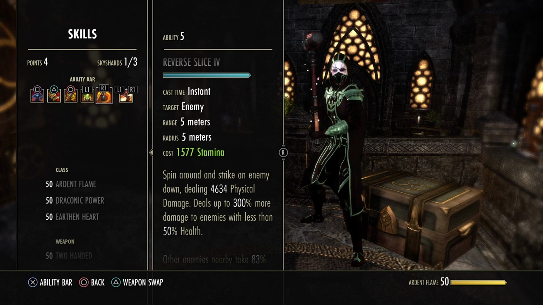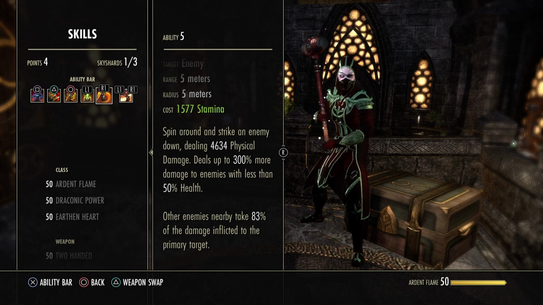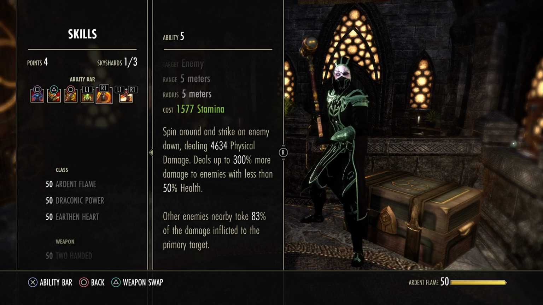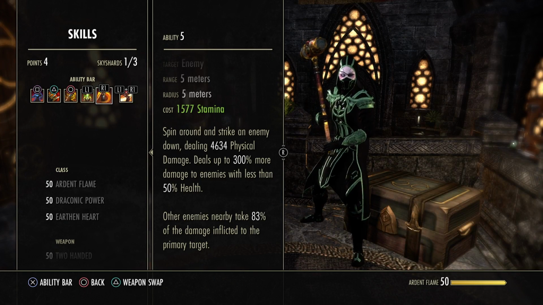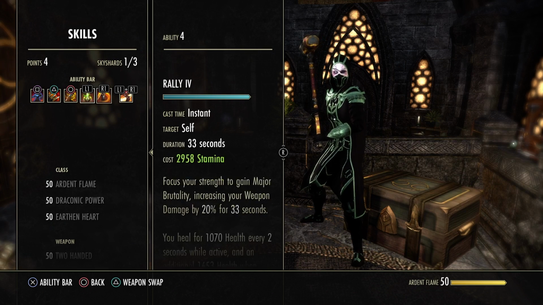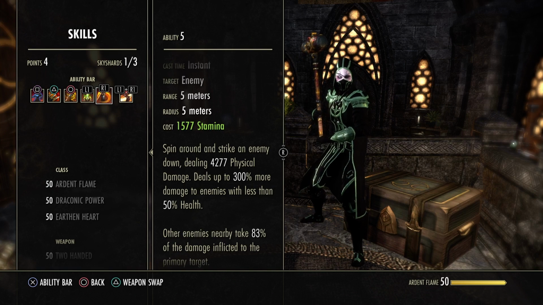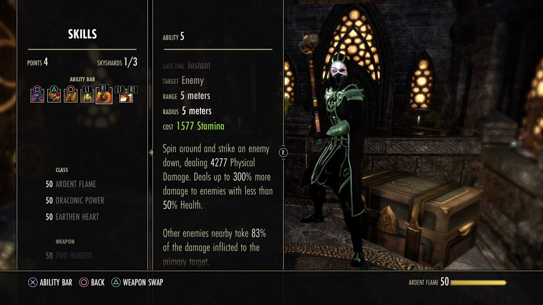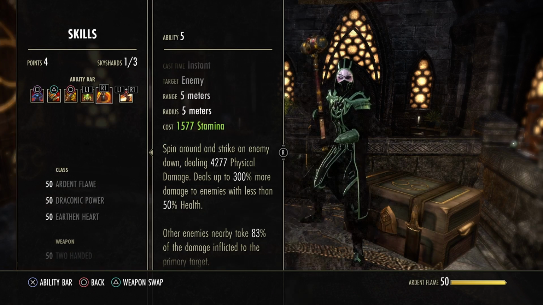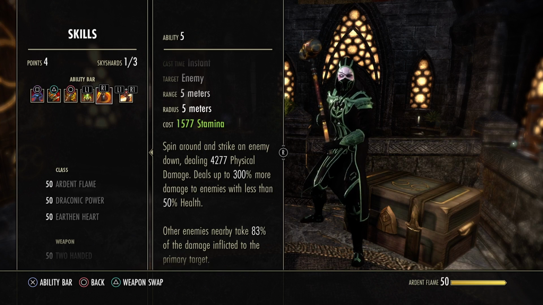And Reverse Slice, why not the Executioner now for this build? Because this is a 1 versus X zerg build, and other enemies nearby take 83% of the afflicted primary target damage, and yeah, for this reason, and 300% more. So when you gap close in with Stampede, Dizzy Swing and Reverse Slice, it sometimes makes really over 31k of damage. It's really variable, and I can't explain how much damage that makes, and really important because I have to explain later.